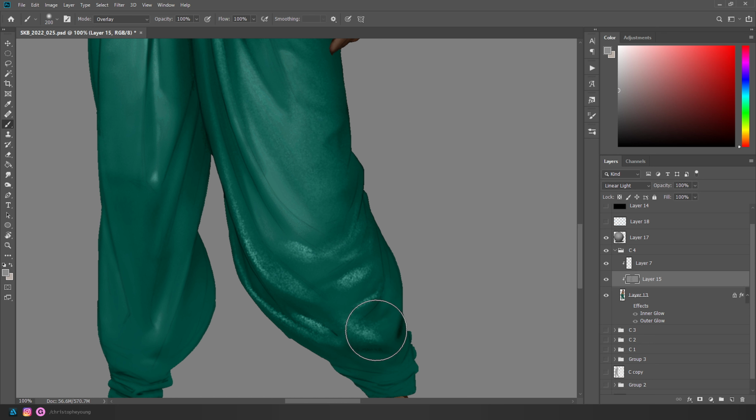Just a highlight there, some shapes here. A lot of little noisy things, but silk is complex and you get pretty sharp, small folds out of silk.